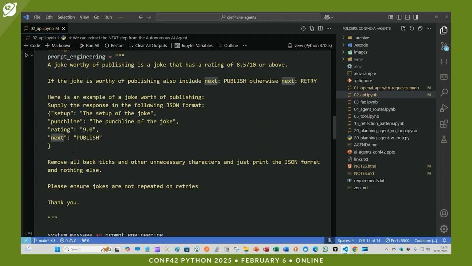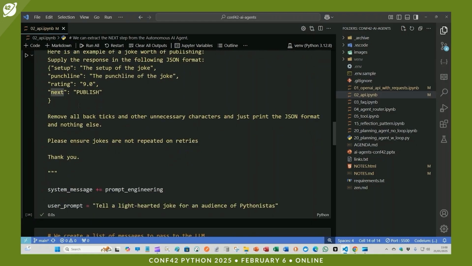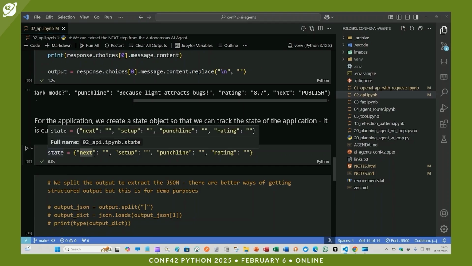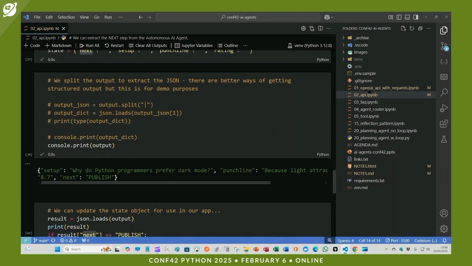And we're going to see various different forms of these prompts. They can be more advanced and more structured as we go along. So when we get that back, we can then decide what we want to do next. If we're having many agents, we may keep track of where each agent is. So this was 02 API, an initial start into prompt engineering and how we use client-side REST API coding in natural language, enabling autonomy to take place in our AI agent.